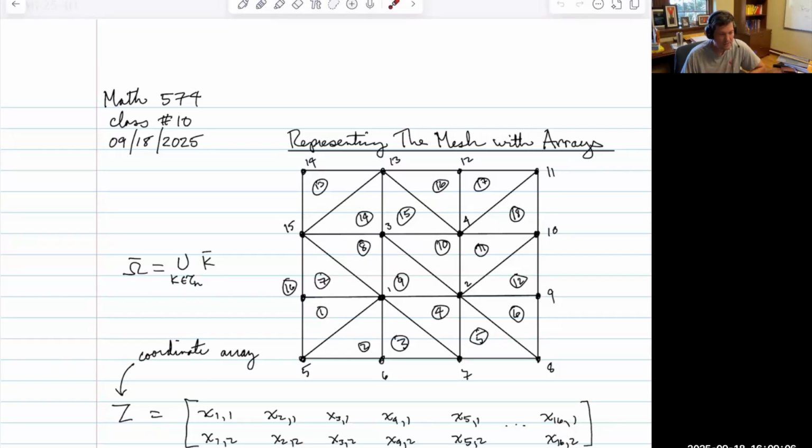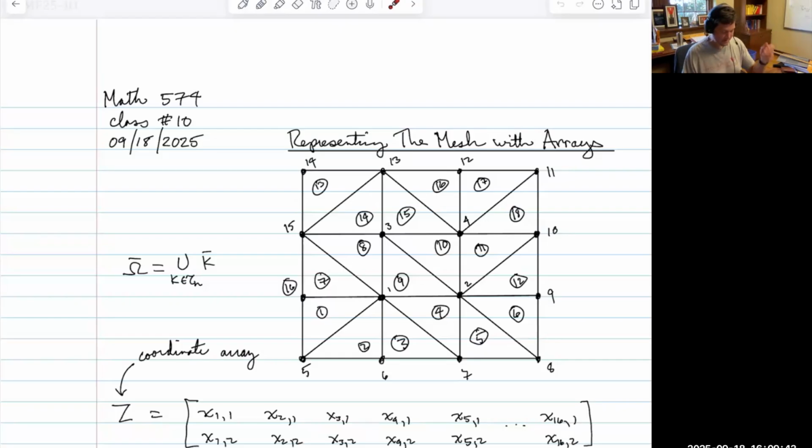So we've been talking about the 2D finite element method, and the last thing we talked about before we ended was how to keep track of our mesh in 2 dimensions and how we're going to use that information to be able to assemble our stiffness matrix and our force vector. That's going to be the subject of this class and a few classes after that. I have to tell you why the structures that I introduced at the very end last time are important for what we're interested in doing.